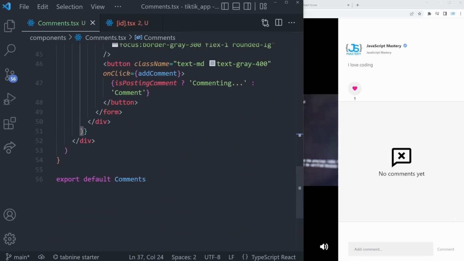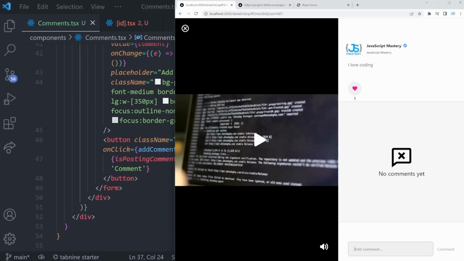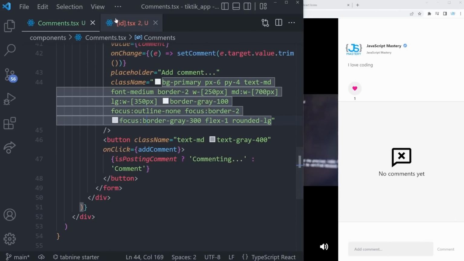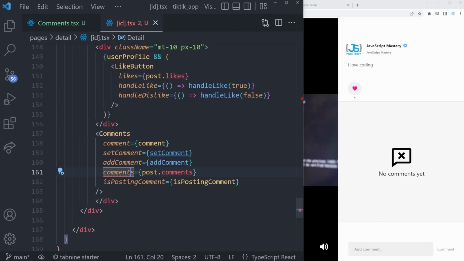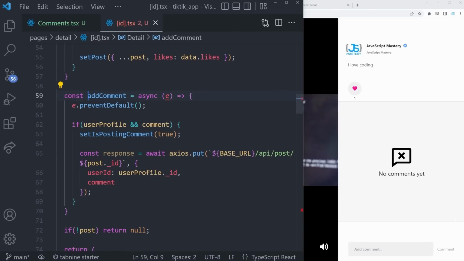Great. So now, once we can finally add the comment and click comment, then we're going to go back. We can go to the add comment and see what's going to happen. We have a response. We have prepared our API call. We're going to make a call to /api/post/postID, and that's going to be a PUT.